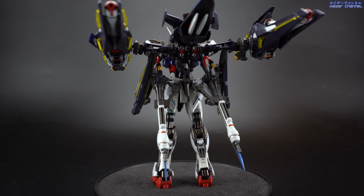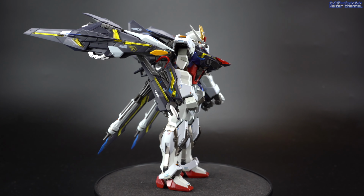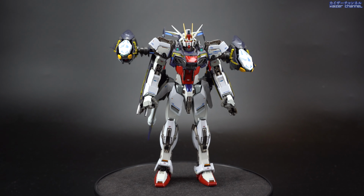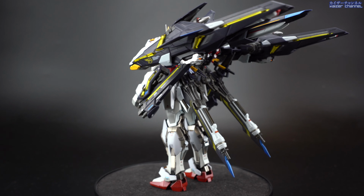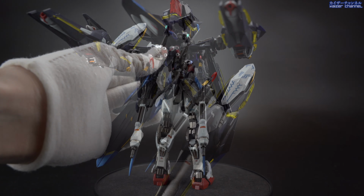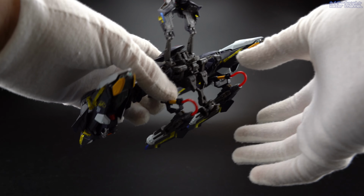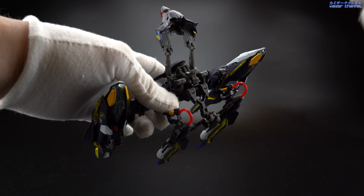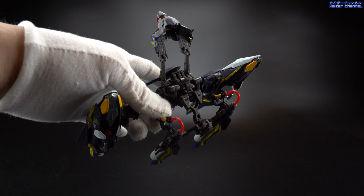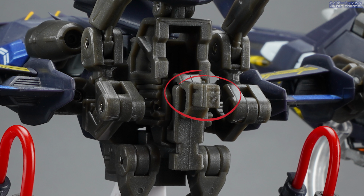So they really should have made it so that the chest piece can come off completely without the need of removing the head. Now technically this can be done, but it has to be done by forcefully removing it from the movable joints, but that is not the intended design for this, so use this method only when you really have to. Another thing to point out is that when mounting to the back, do take note of which connecting joints you're using, because this striker pack can actually dock to both the strike and also the Astray on its own without the need of the converters. Just like you see here, if it's the T shape, that's for the strike, and if it's the I shape, that's the connector for the Astray. So just double check before you dock onto it.